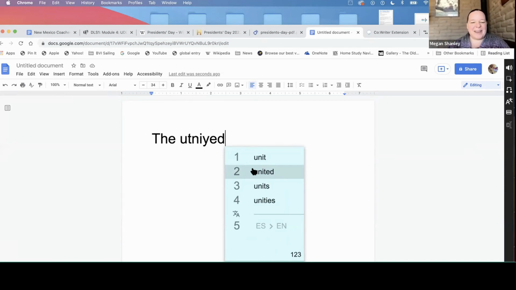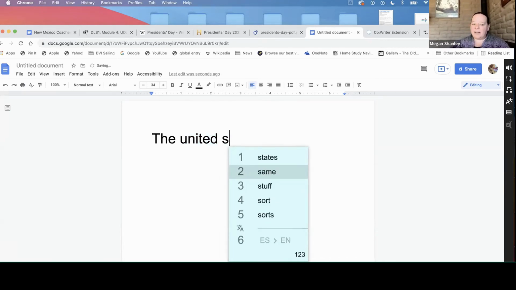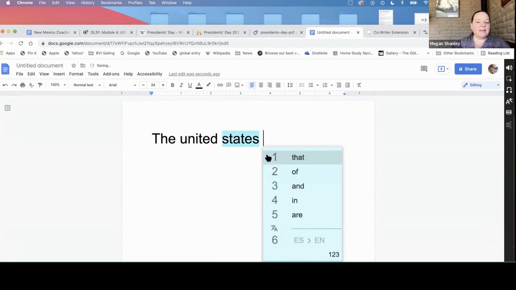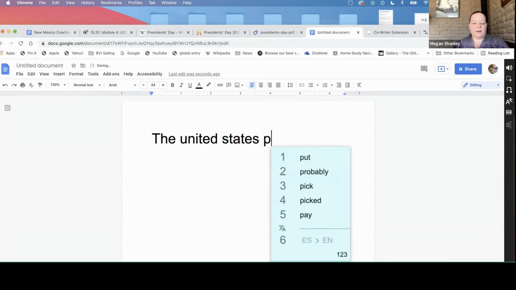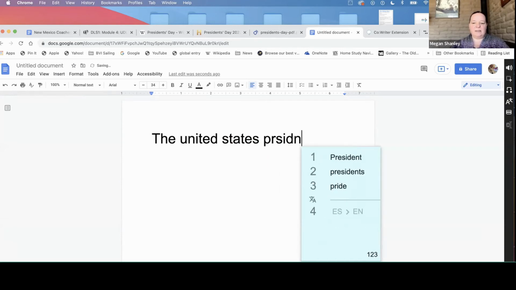But we want them to be able to express themselves at their cognitive level. United. Oh, wait a minute. It's really smart. It's starting to sense that I needed to talk about the United States. President. Oh, look at that. President.